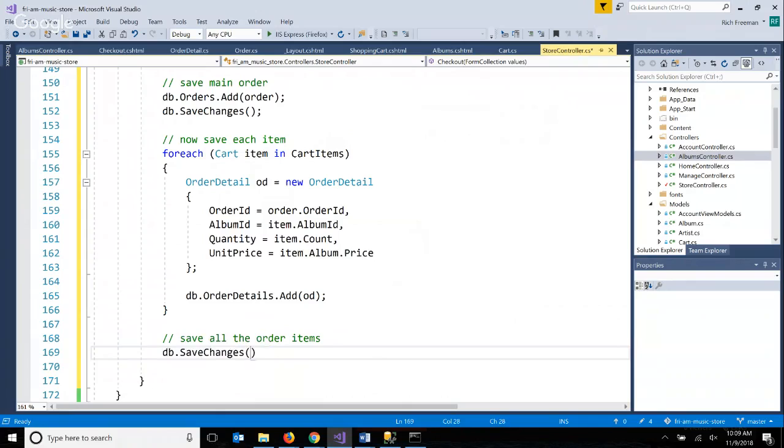We just call. So this should create an order, generate an order number, create a list of order items, and then save all of those items to the order detail table.